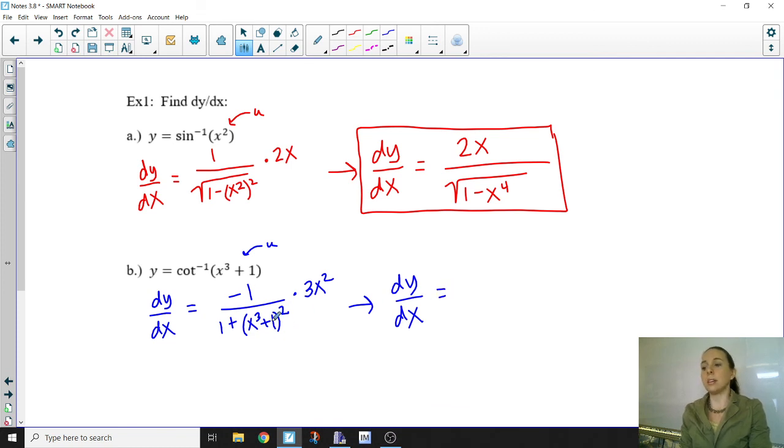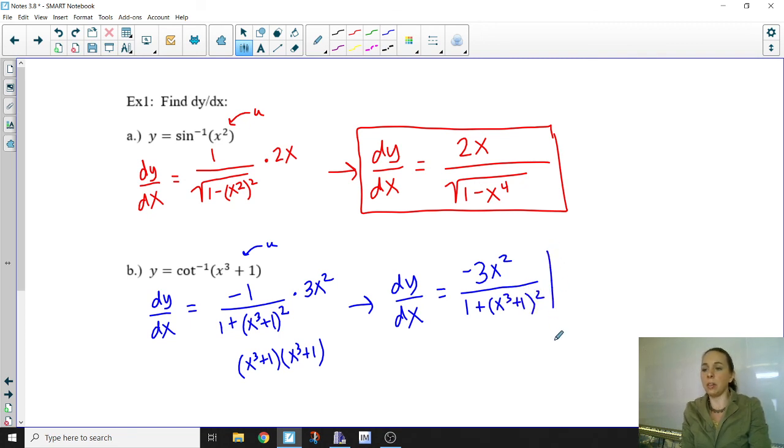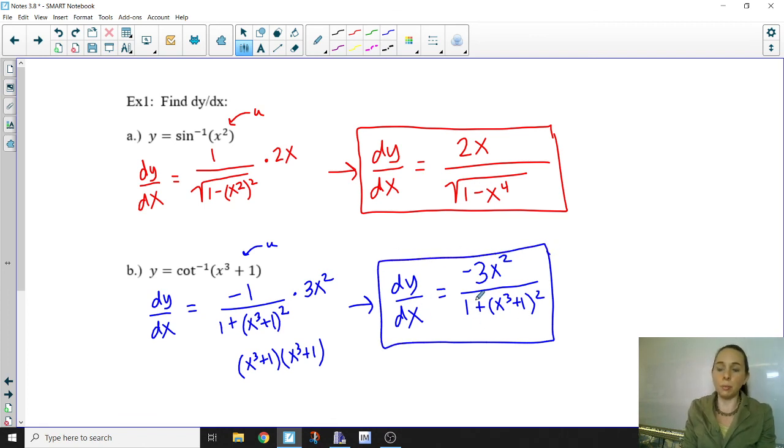Now, I always have students ask, well, how much do I need to simplify? And this is one of those cases where I kind of hate that word, because what does simplify mean? Does simplify mean expand (x cubed plus 1) squared into x cubed plus 1 times itself and FOIL and combine like terms? What's the purpose of doing that? Is that going to do anything for us in this example? No. So just leave it. 1 plus (x cubed plus 1) quantity squared is just fine like that. In my opinion, I would not do the work of squaring and combining like terms here. You can if you want to, but I would leave it like that.